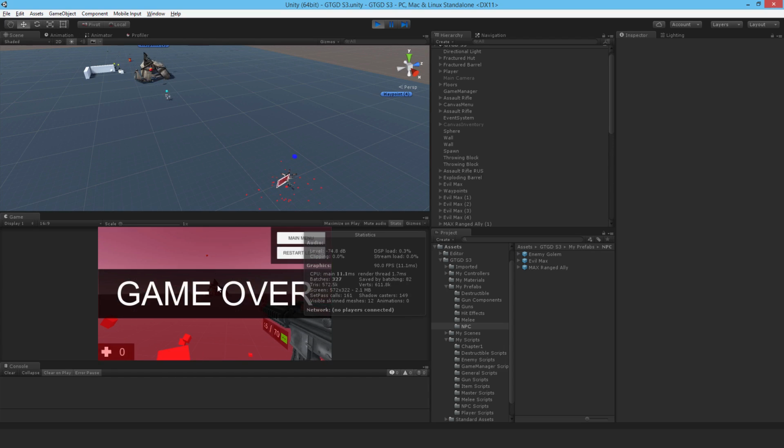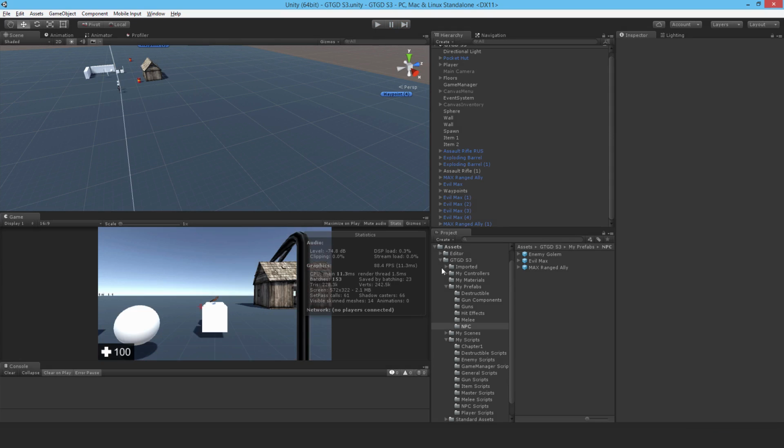So his shooting is really good. That's because he's got the same accuracy as our NPC ally, so he doesn't really miss once he's locked on. Well, he misses a little bit if you're moving, but I was pretty much a sitting duck, and so he easily got me. So that is a deadly NPC. Well, as you can see, the system is pretty much working.